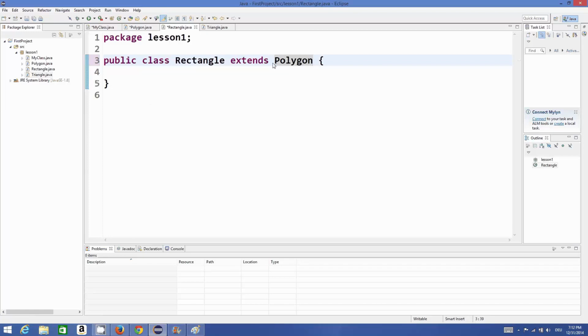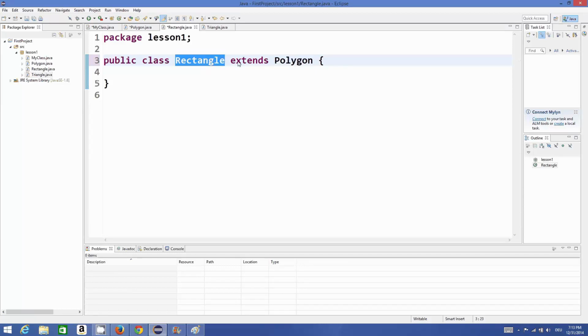So the rectangle class is inheriting from your polygon class. The polygon class here is called the base class, and the rectangle class here is the class which is deriving, right?